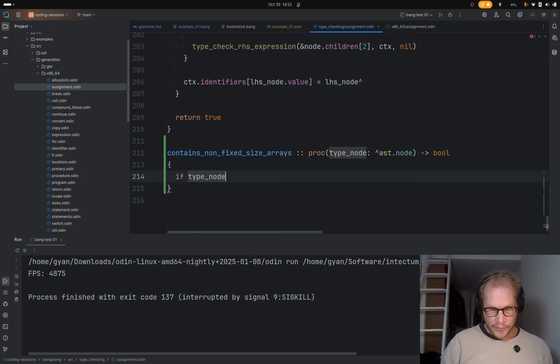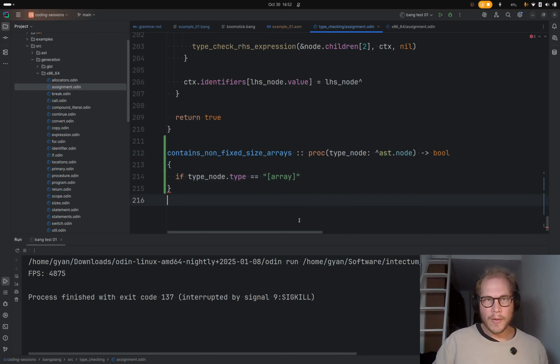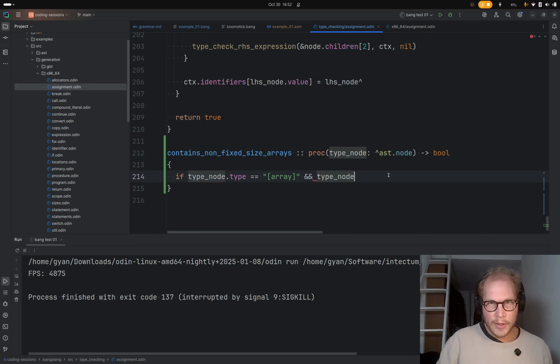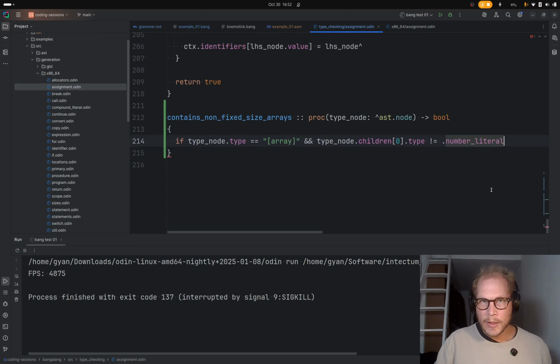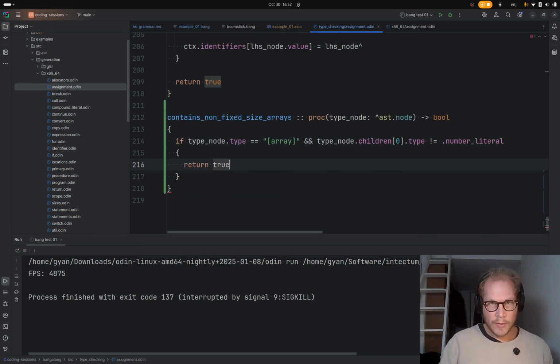So if type node.type equals array, and the first child, type node children 0 dot type, is not a number literal, that means that we have an array that's not fixed, right?